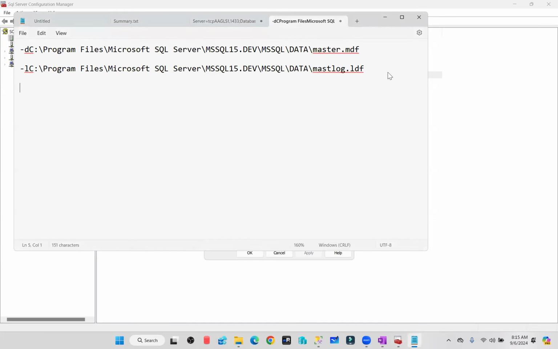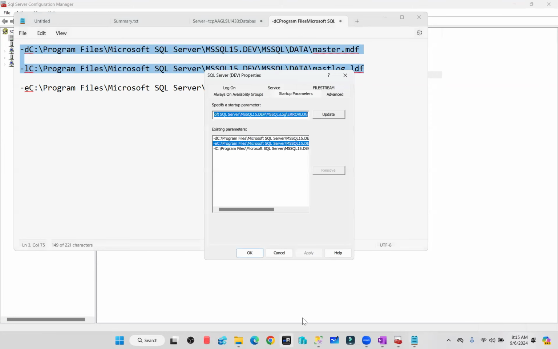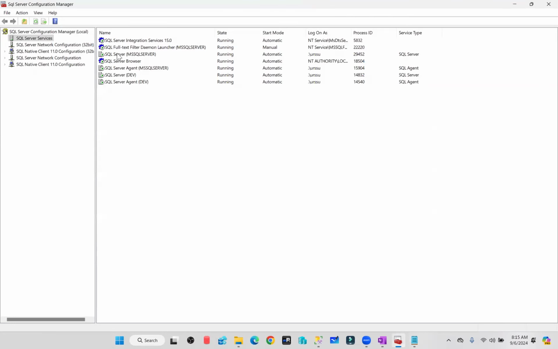So the SQL Server service backend purely depends on your master database. If you want to start this service, your master database should always be healthy.